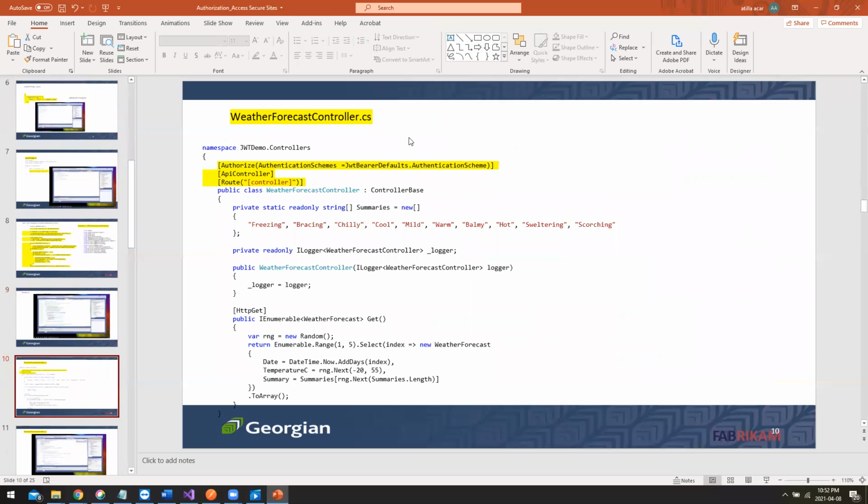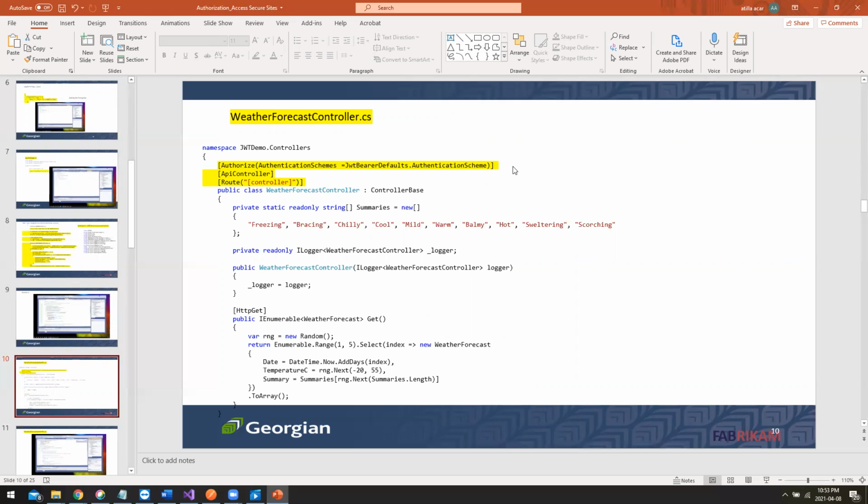Then I also created a controller under the controllers folder. I named it weather forecast controller. So over here, I just added the first line actually. Basically, this is going to help us to use the authentication method.